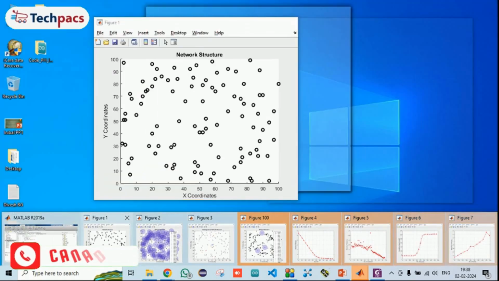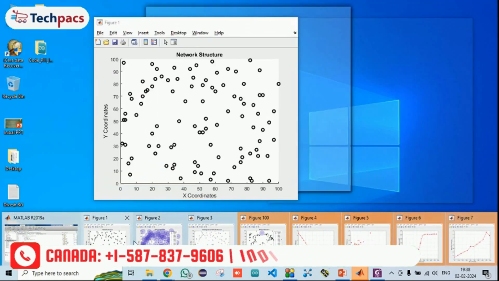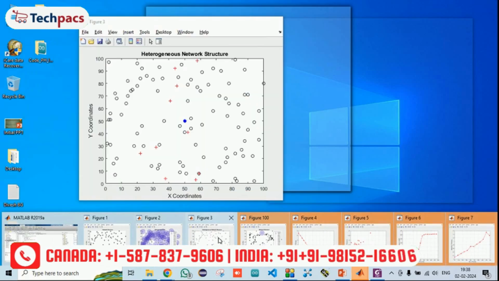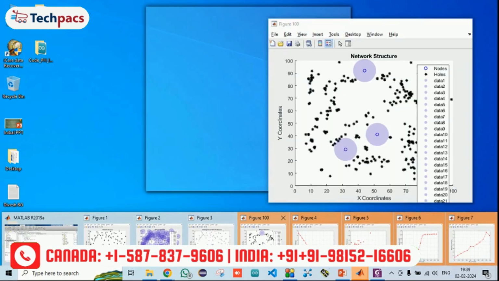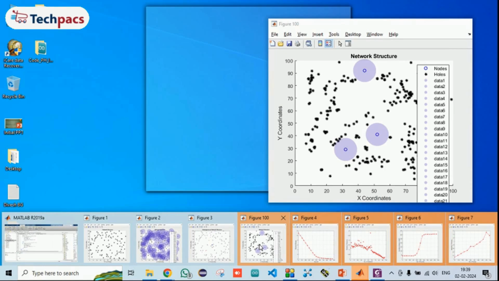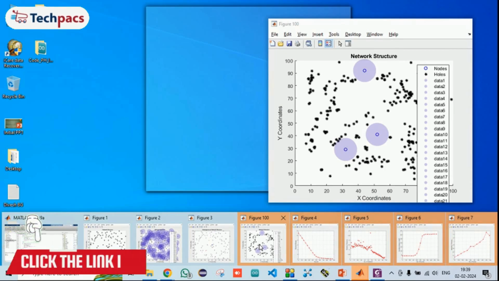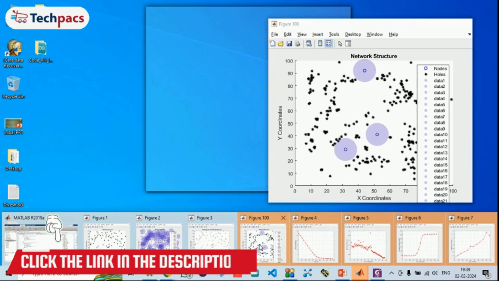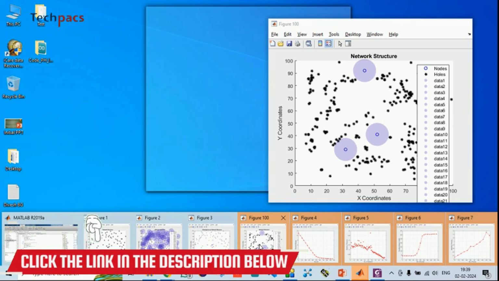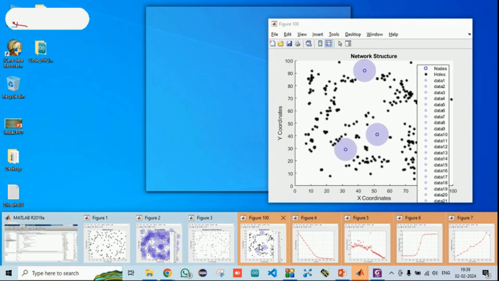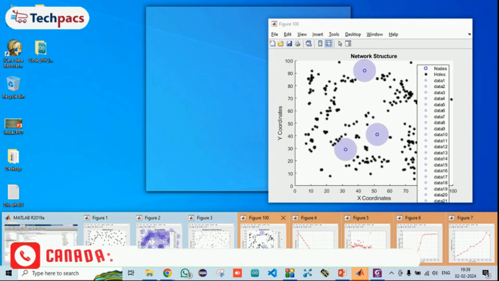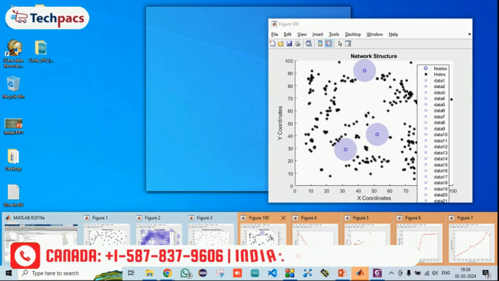So now let's review it. This is the network structure. This was the hole detected. This was the refined heterogeneous network with the holes. This shows every time the holes were identified during the simulation, when all the nodes are communicating and depleting their energy, and finally after 500 rounds 3 of the nodes are left with energy, the rest of the nodes are dead, and all those black marks show the holes in the network after depletion of the energy.